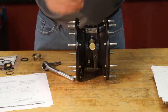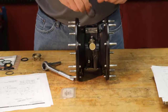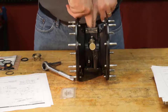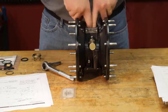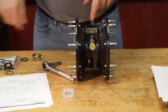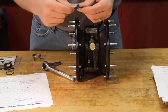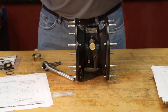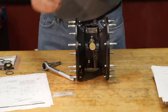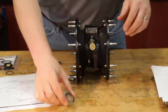Put our large O-ring on there. Just follow the order of the operator's manual. Smaller O-ring here. Now I'm not sure if it necessarily matters or not. I put that into place there.